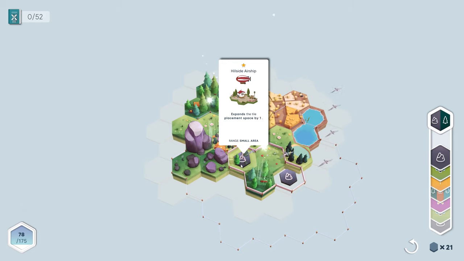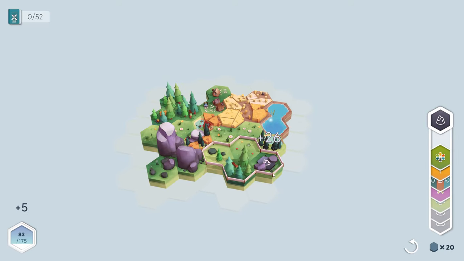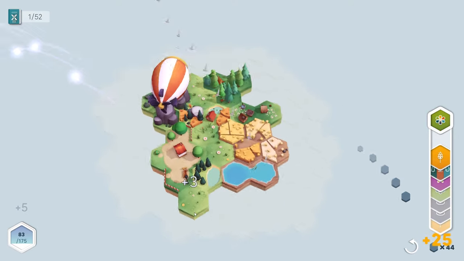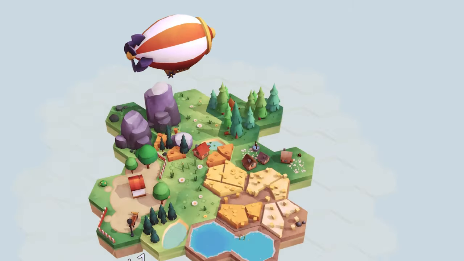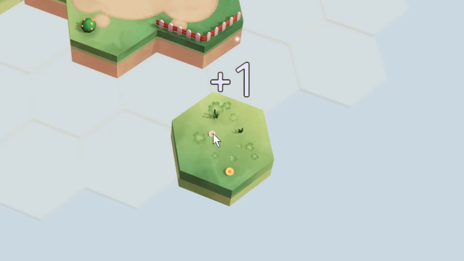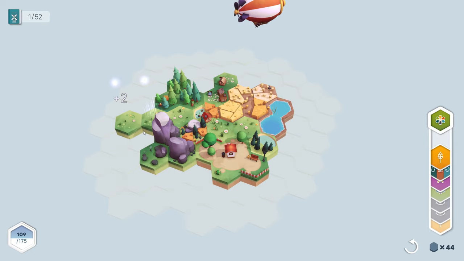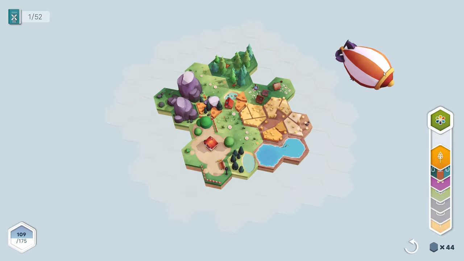So, let's see. I think this is gonna be a +5 no matter what, right? We'll place it like that. And then our last stone. There is our hillside diorama. And what this did, it gave us more expansion for growth. You know how we were basically rolling with only like one roll around everything we had? Now we expanded by one. So that's the upside of this dude over here.